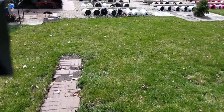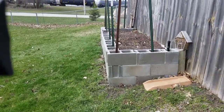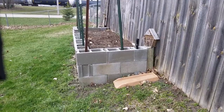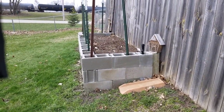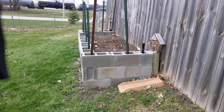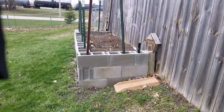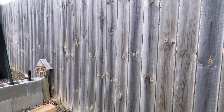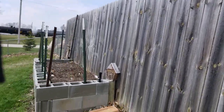I love lilacs. And again, before we get down there, I want to show you that my raised bed that last year was full of ground cherries and sunflowers is ready to be prepped, cleaned, and this year I'm actually going to start my asparagus bed in there as I was going to in years prior. Also, you'll notice that privacy fence needs some serious attention, and that is on the list for summer projects.